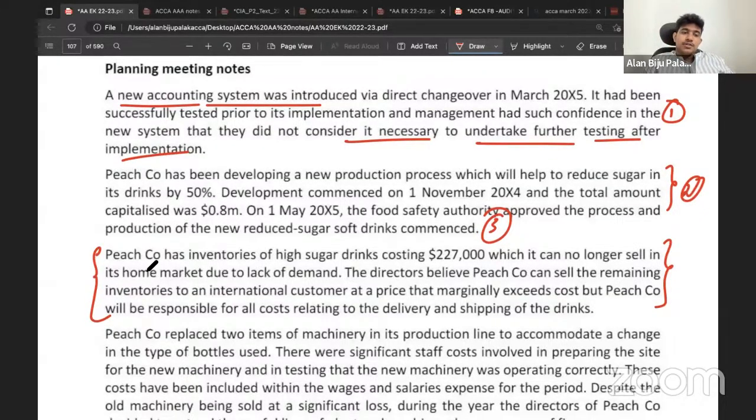Okay. So what's over here? ഇവിടെ എന്താ ഇഷ്യൂ? Inventory becoming obsolete. Inventory value. Okay, the inventory of the company is becoming obsolete. Seriously, because it is mentioned that the company will not be able to sell the same product in their home market. Instead of which they are planning to sell it to an overseas customer. That too, അവരത് നഷ്ടത്തിലാണ് കൊടുക്കുന്നത്. ശരിയല്ലേ? They are selling it at a loss.